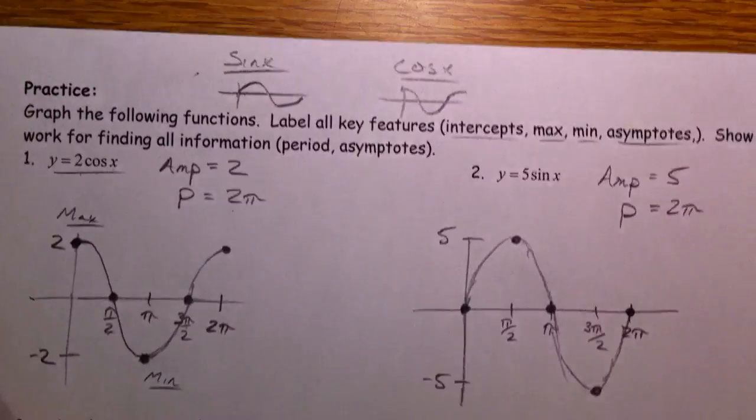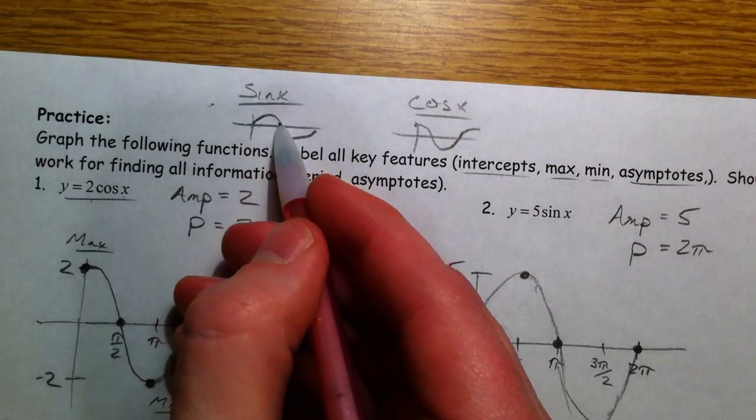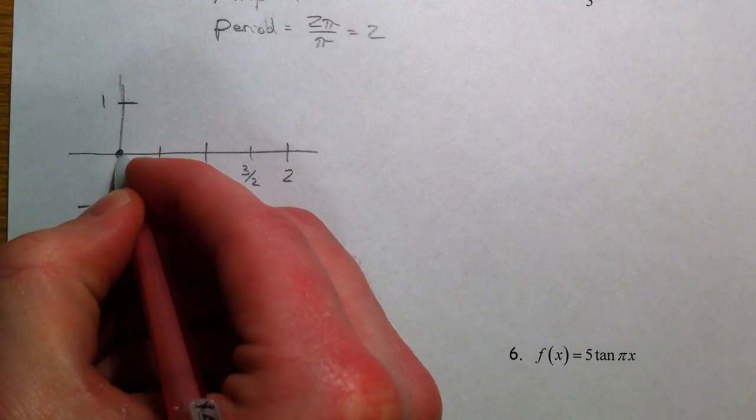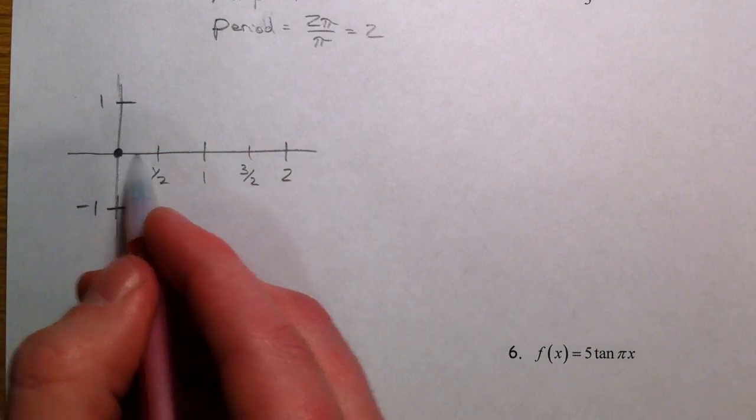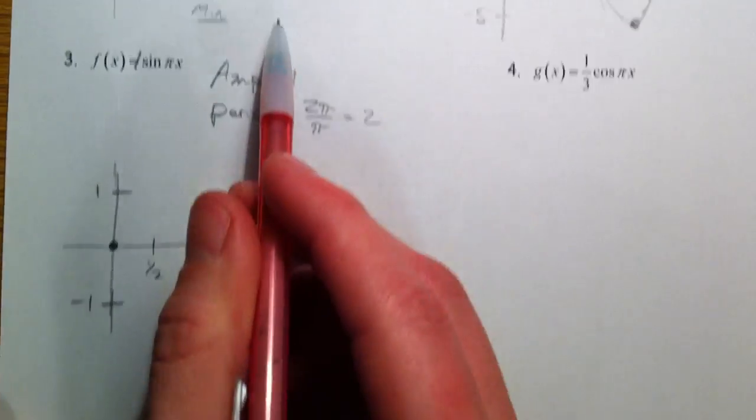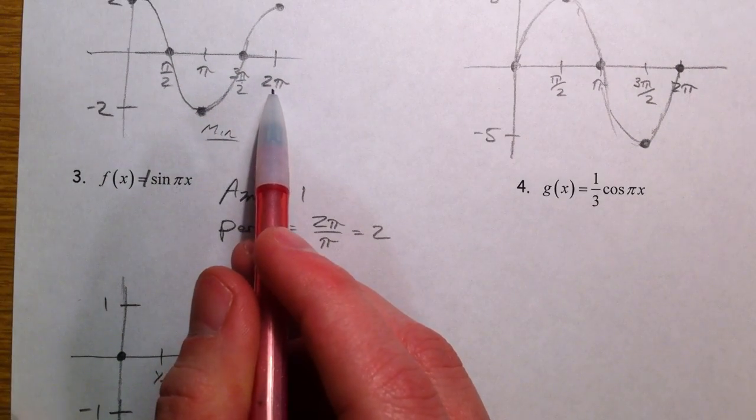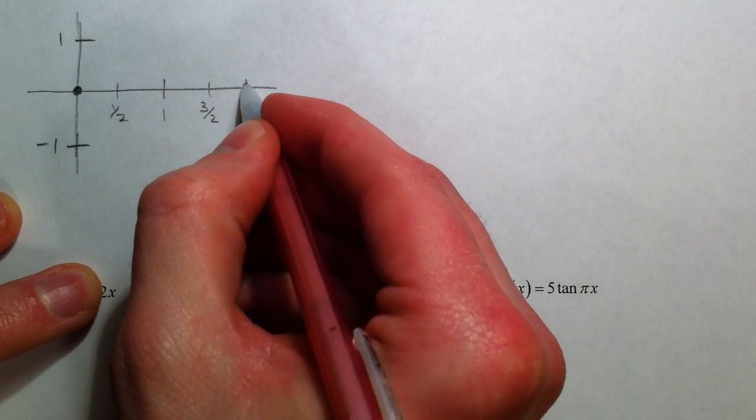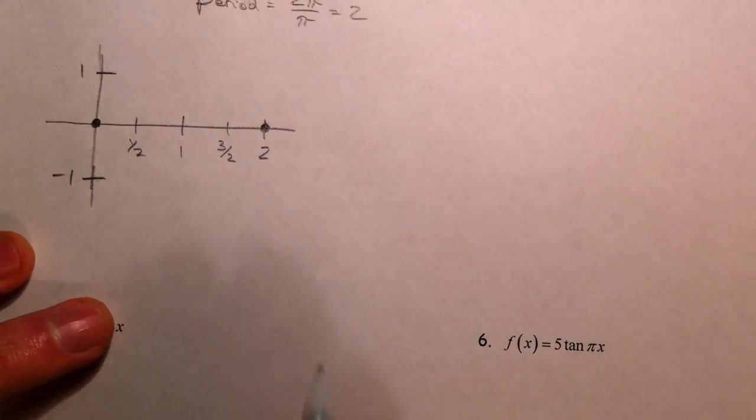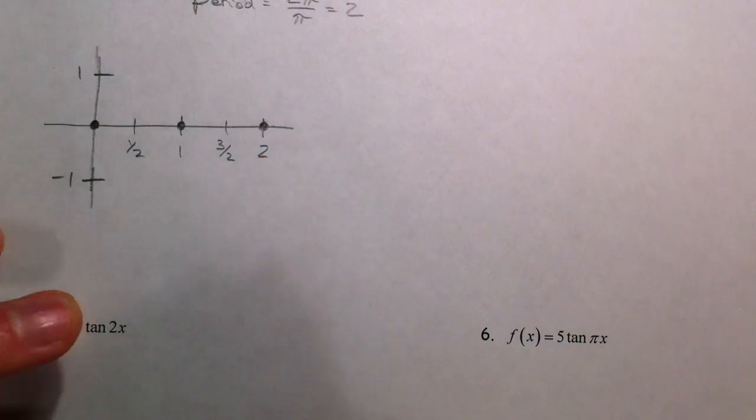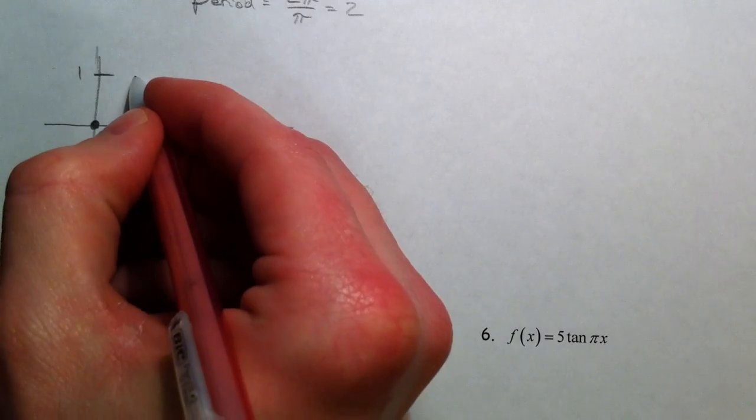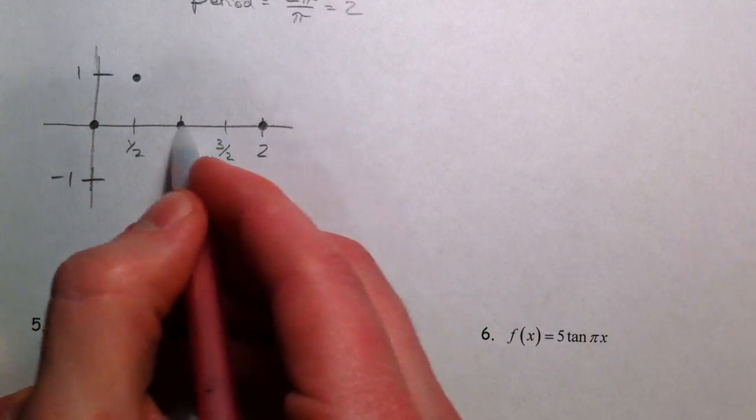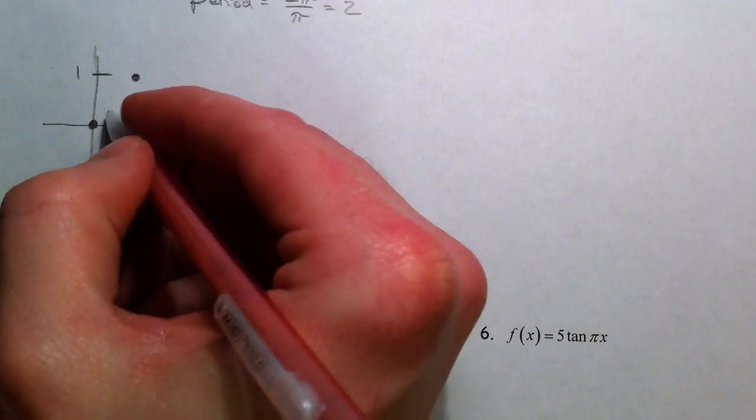And it's a sine function, so again, it's going to start in the middle. Because the sine of 0 is 0. So the only thing that changes is that instead of repeating at 2π, which is about 6.2, whatever, it's going to repeat at 2. Which is very handy when you're using real-life situations. And we'll use some of those later on. Halfway in between there, it reaches its peak. Halfway in between those two, reaches its minimum.